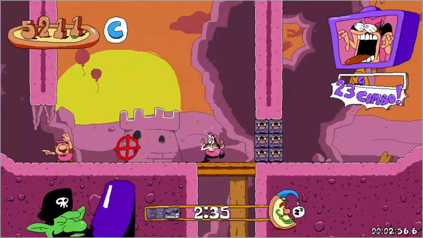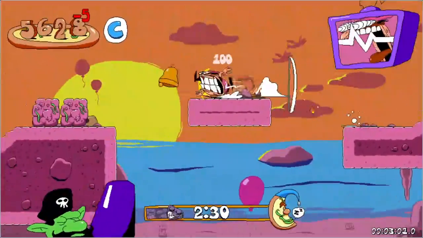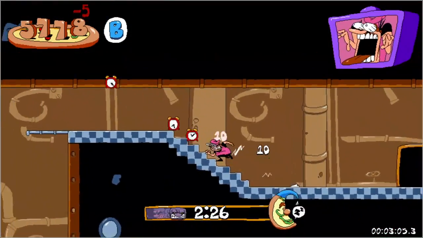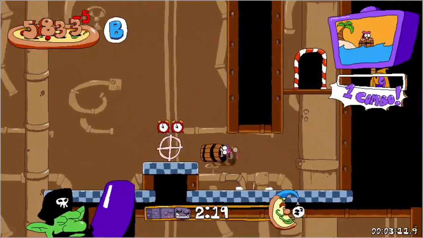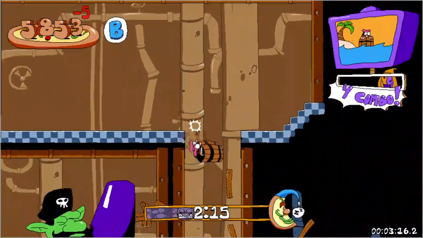Go, go, go, go! Ooh, he shoots extra. I didn't know that. As fast as humanly possible. Okay, we're good. So what was that goblin there? What topping was he on pizza? This guy? Yeah. That's a Captain Goblin. Oh, he's just a goblin. Okay. He's just a goblin.